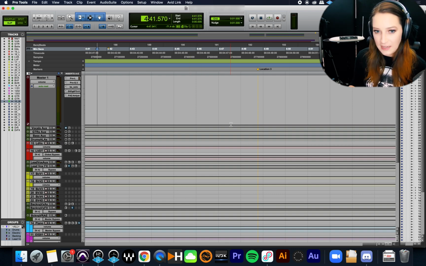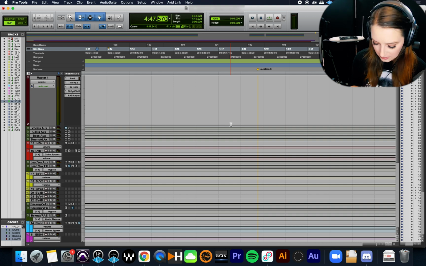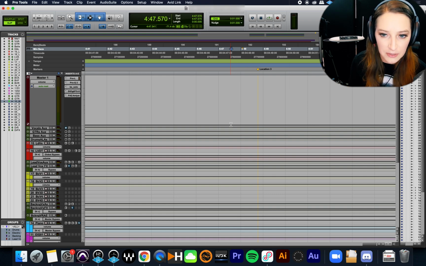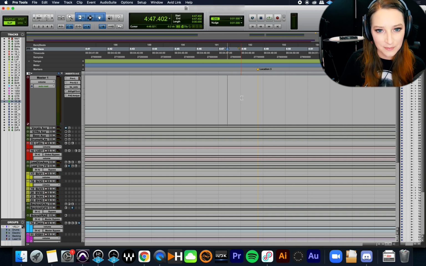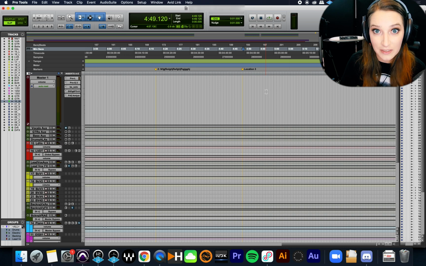You can either use the asterisk again and then enter where you want to go, either by typing or by using the arrow keys, and then just hit return, and it'll jump you to that spot, or you can just click and then navigate the same way. So that's that one.